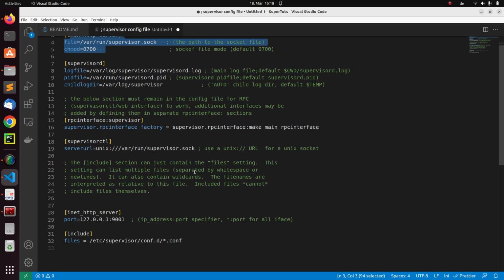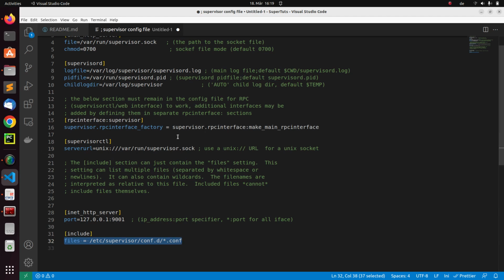Then in case you also want to communicate with the local web UI, you have to specify that, okay, my normal internet, spin up an HTTP server and listen on this particular port. So this is another way you can also communicate with supervisord, and it's going to listen on this. Then this include is going to point us to where all our configuration files are, which in our case is where we are going to have our configuration file.